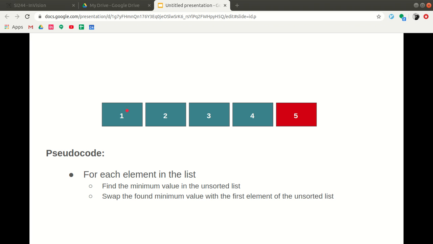Cool. Next smallest one is 4, that would swap with the first element of the unsorted section, which is 5, and then 5 is the next smallest value in the unsorted list, and it's also the last value, and it happens to be in the correct place. Voila, we've sorted our list.